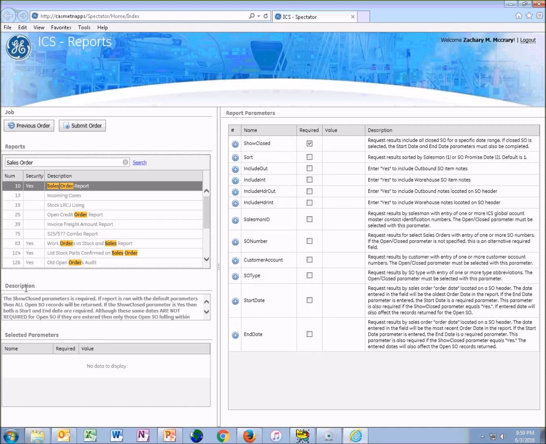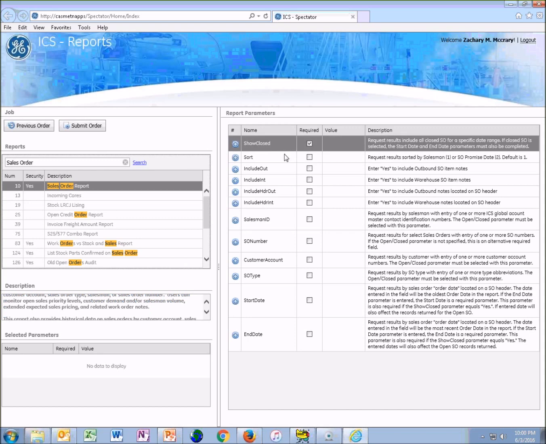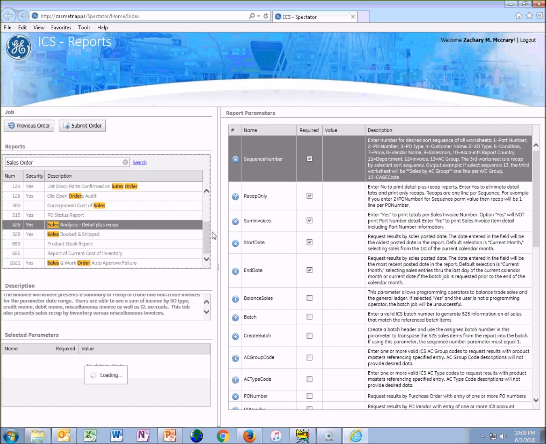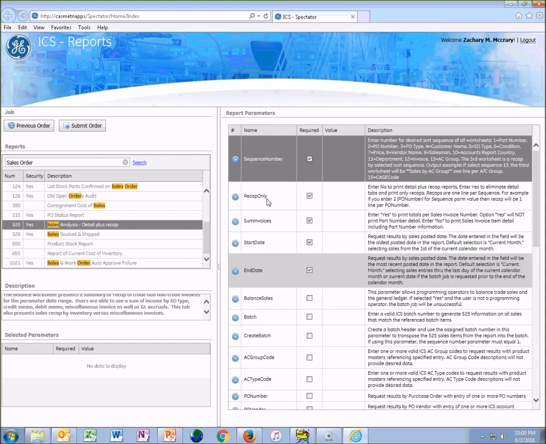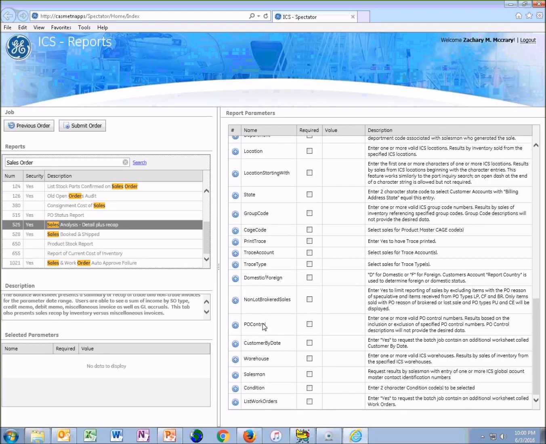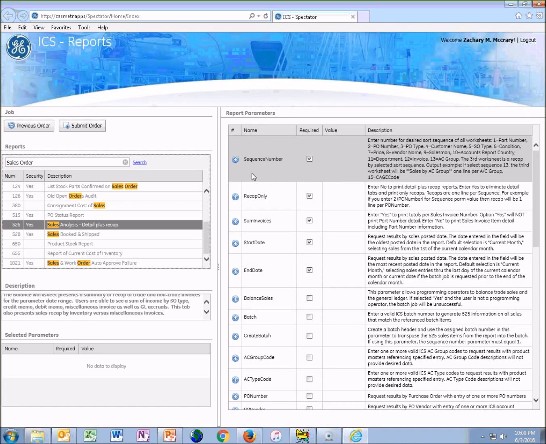Once you click on a report, it'll show you a more detailed description of that report. This down here is the parameters you've selected, and over here on the far right is the actual parameters, which are basically filters for this report. There's a lot of different ones, all individualized for each report. So every report's going to have its own set of filters that you can set within it. For instance, right now we are on a 525, which is going to be kind of the invoice registry.